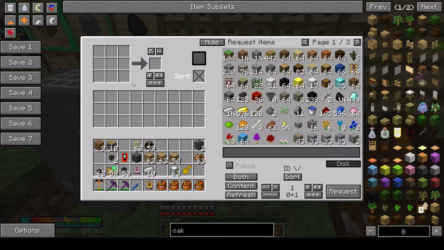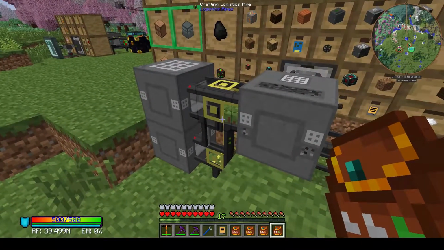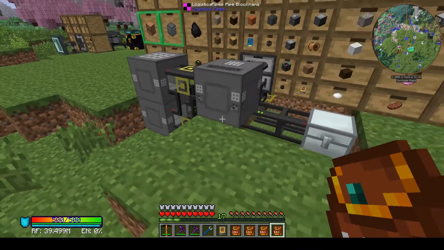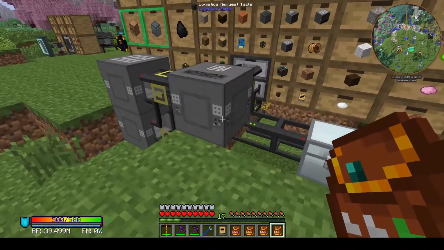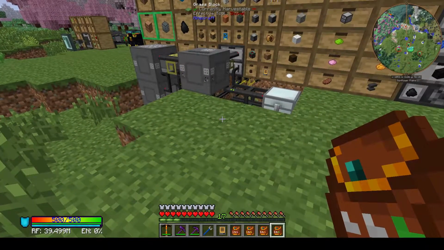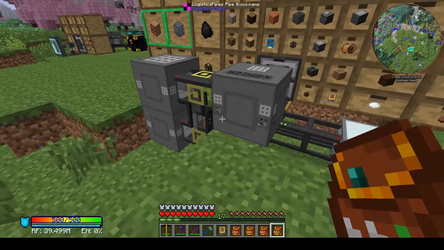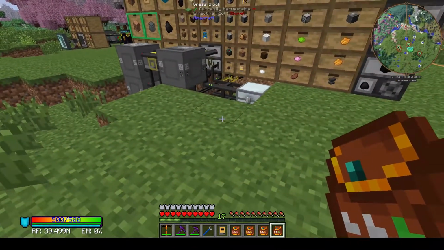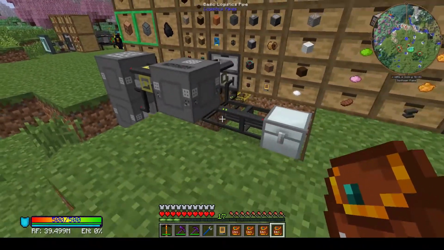Yeah, so that's how you can auto craft. You probably don't want to make a massive system of that though, because the Applied Energistics auto crafting system is a lot better at doing those things, and it does it in a more refined way that's more compact and everything. And this logistics system, if you make it really crazy and you're not really careful about what you do, you can cause a lot of server lag, or even if you're playing by yourself, you can cause a lot of lag in your world.